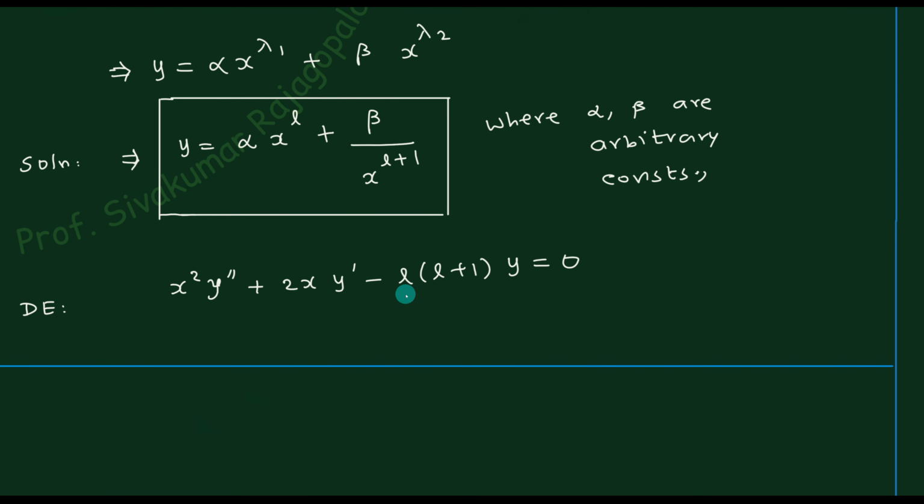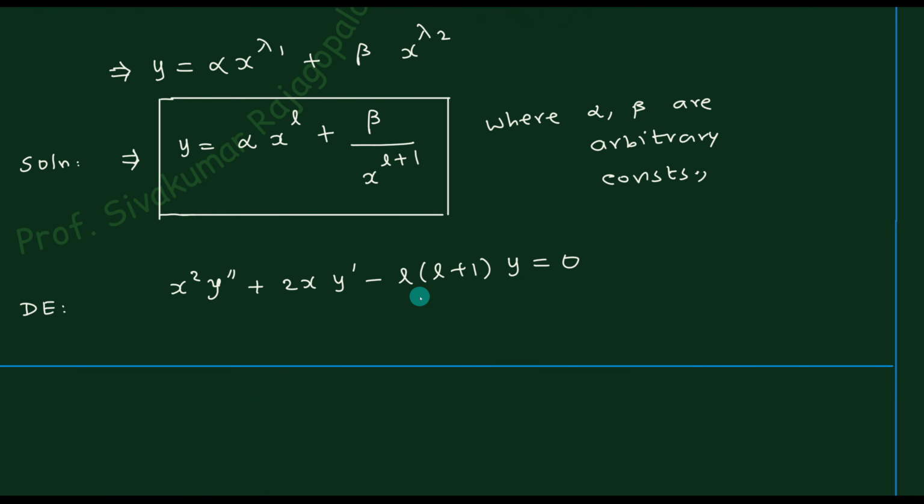And the important thing to be noted is L is a positive integer. Negative integers are not allowed. For example, if L is equal to -1, what will happen? If L is equal to -1, this fellow will become 0. Okay, so we don't consider that kind of a scenario there. Okay, L has to be a positive integer.